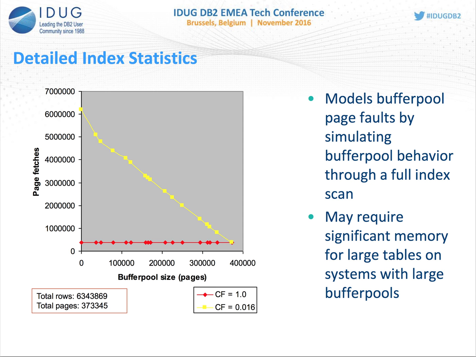And so we collect these stats because the optimizer, as it's doing its costing, does model how much buffer pool is available. If it thinks, because of other operations going on in the query, that the buffer pool is small, it will use this graph of page fetch pairs to get a better estimate of the amount of I/O that would have to occur if that index was used.